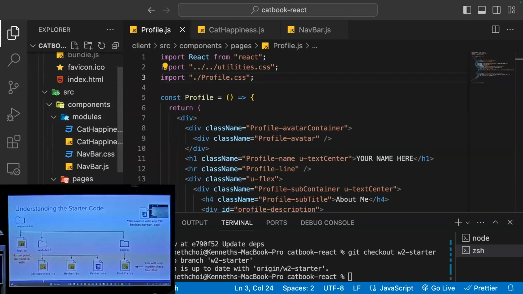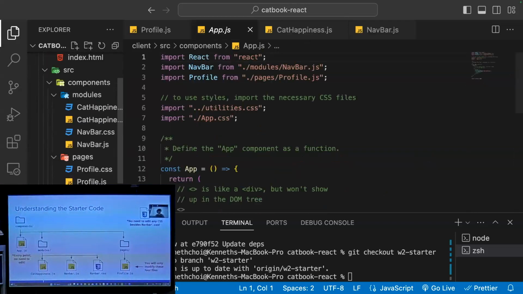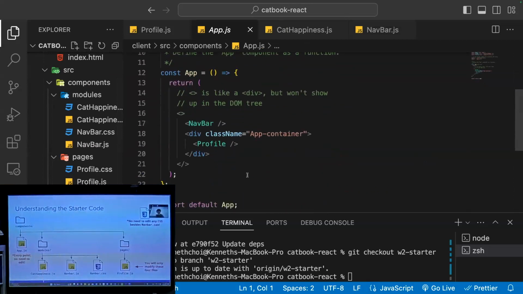Specifically, we'll look inside of the components folder because, as we all know now, React apps are made of a bunch of components. The first component here, app, if you remember, this is kind of the starter point, the entry point, our root component. For this workshop, we won't need to edit this, so feel free to ignore that. But again, this is the entry point for any React app.